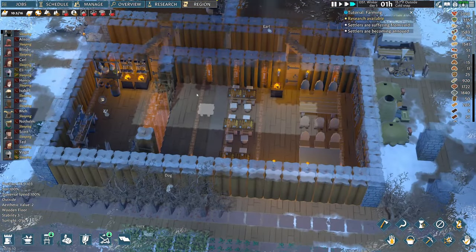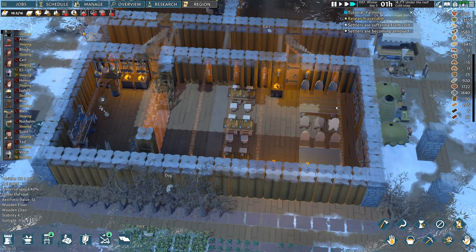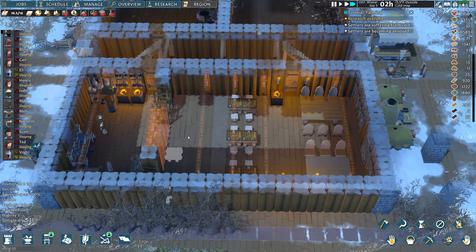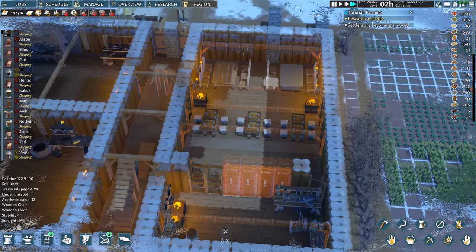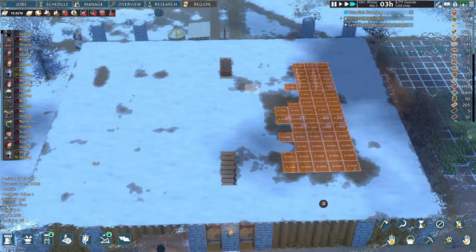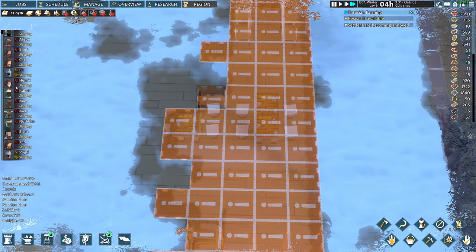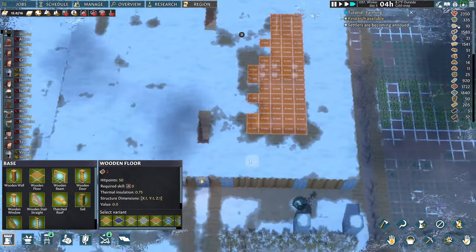Yeah, I think that this will be 50. 1, 2, 3, 4, 5, 6, 7, 8, 9, 10. This would have been 50. We only needed to add a little bit more. 7, 8, 9, 10. Oh, wait. This is 100. Yeah, that should do it once everything gets up. It's always that one tile, though, that has to be a problem. There we go.